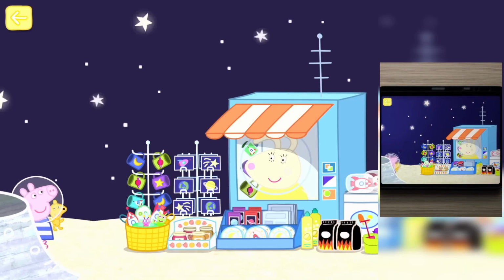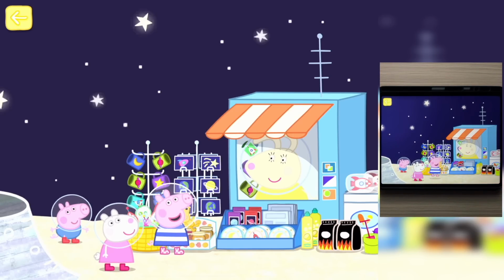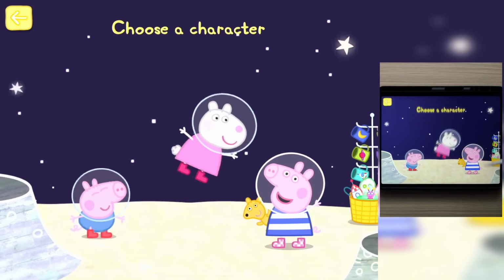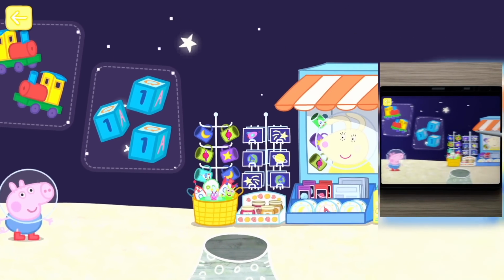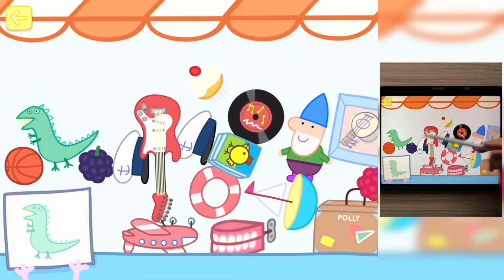Peppa and her friends have landed on the moon to visit Miss Rabbit's gift shop. Can you help each of them find some special presents? Choose a character to help. George needs your help to find 1 green dinosaur, 2 trains, and 3 building blocks. Hello, Miss Rabbit. Look out! This is Miss Rabbit's shop. She has lots of gifts.